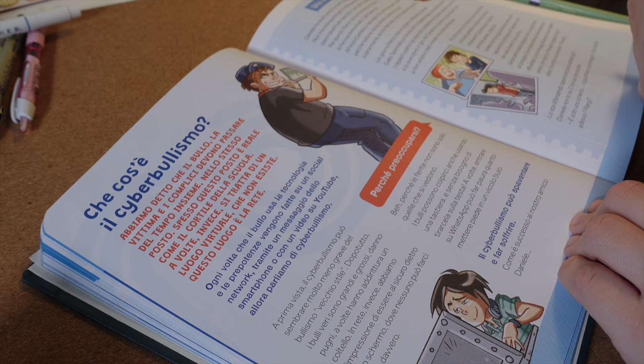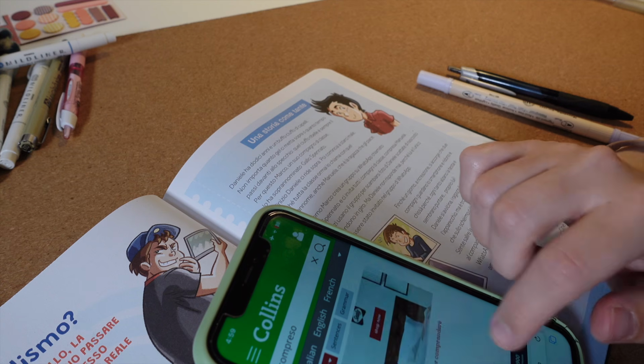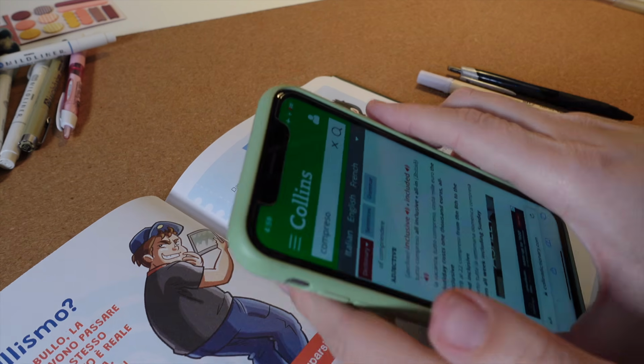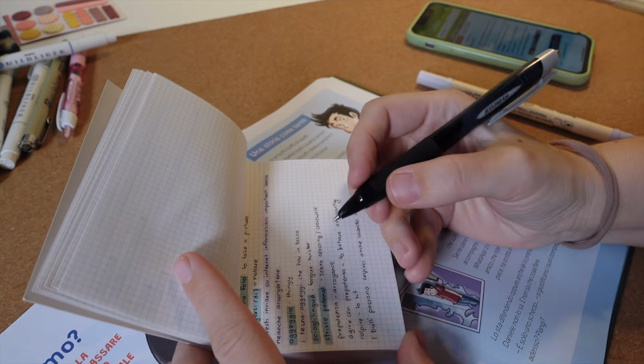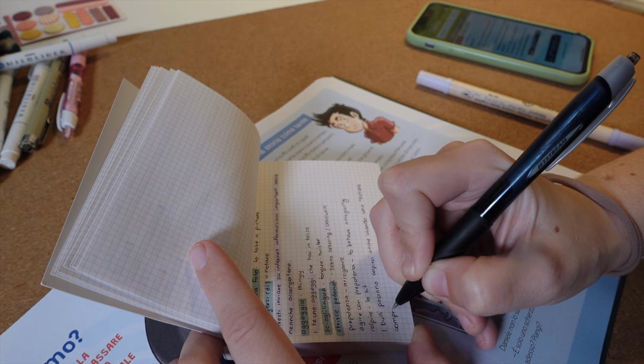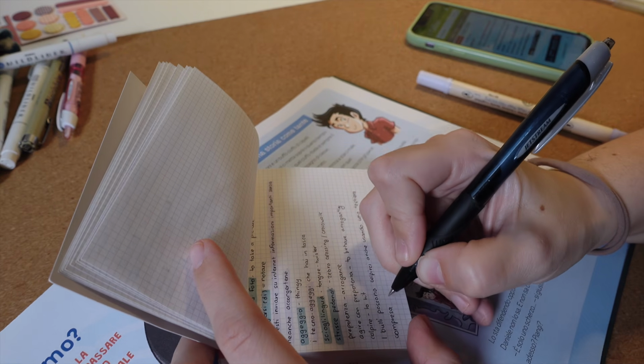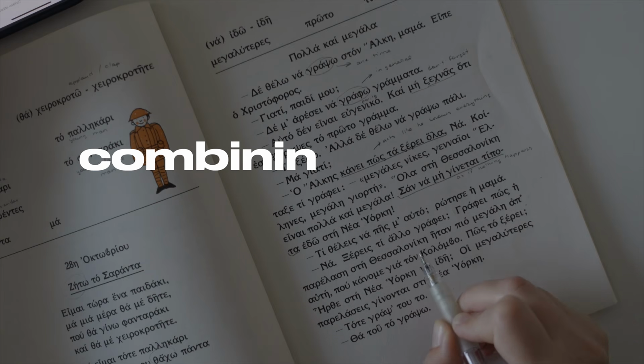Reading about a topic that you are already familiar with is also going to be very helpful. And I feel like this one is maybe not being talked about as much, but I encourage you to pick a topic that you're knowledgeable about and then try reading about this topic in your target language. And I'm sure you'll be surprised at how much more you can understand compared to a topic that you know nothing about.